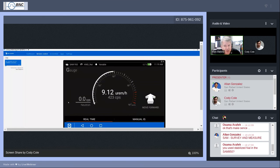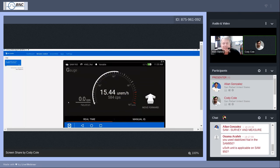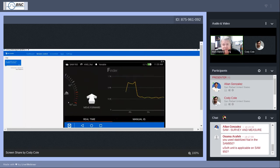But if you're walking along and you're using your gauge screen, I'm going to ask Cody to just briefly pass, not too close, but just pass the sources that he has, and we might see in a 1 second update rate that, again, we're getting delays here because we're using the streaming, but we may get a certain rise in the dose rate or count rate, and we may have missed it because we were looking away at the time. On the finder screen, go ahead and swipe across, Cody.